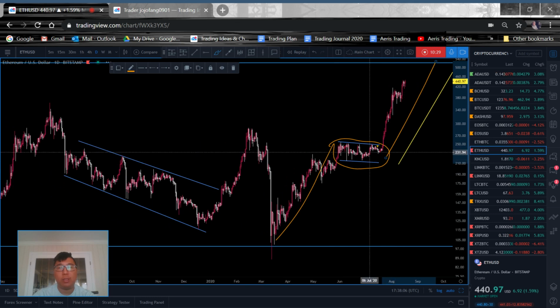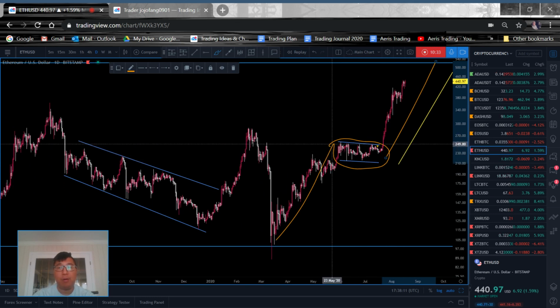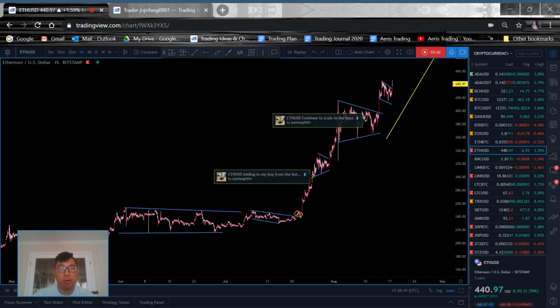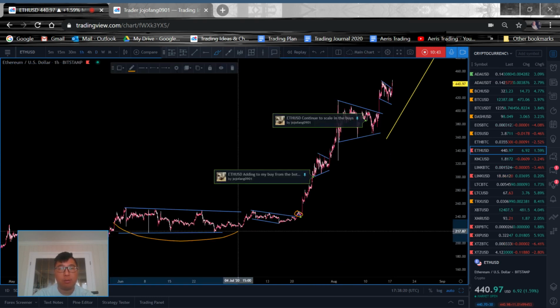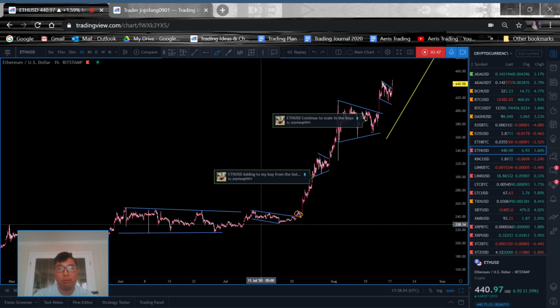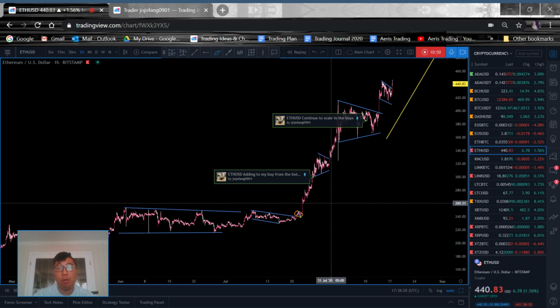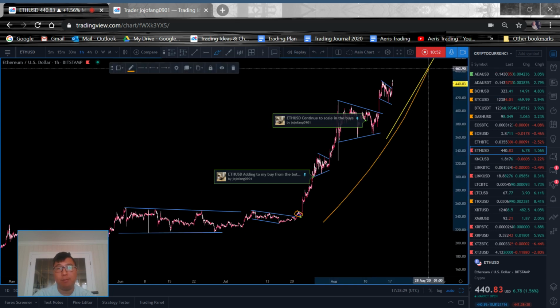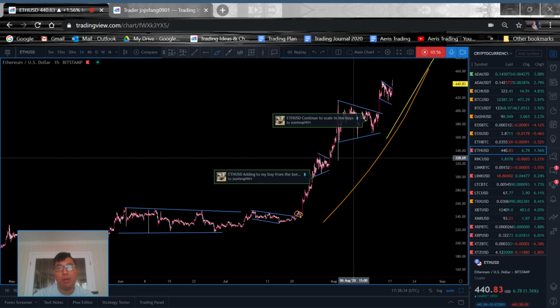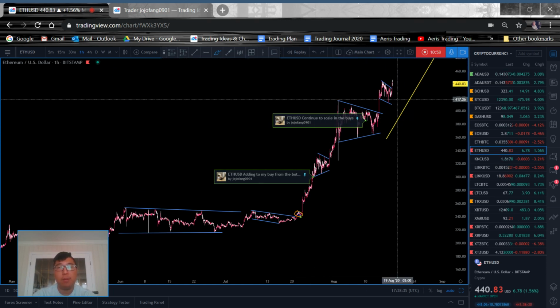And I've been looking at this over and over for weeks, because when I start seeing this structure developing, very likely we're going to get the next push up. So I've been patiently waiting for some sort of breakout once this correction finishes. If we go into the 1 hour, this was that correction, right? And once that finished and I see all these confirmations on the lower time frame, then it's a no-brainer for me to take the up move. And any kind of lower time frame correction is an ideal entry to scale in for more buys.